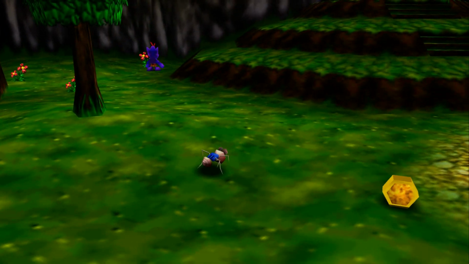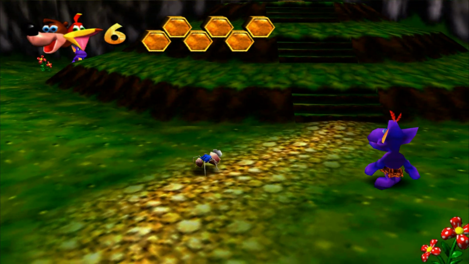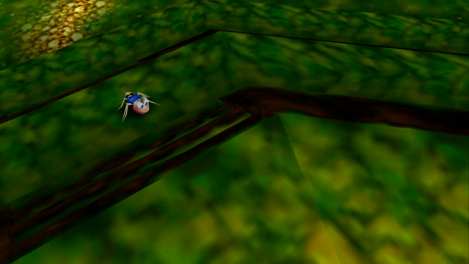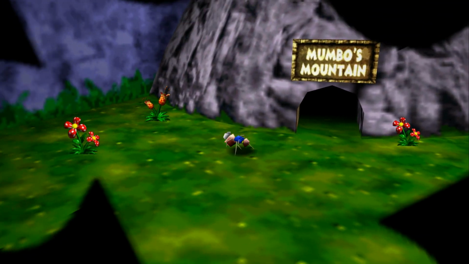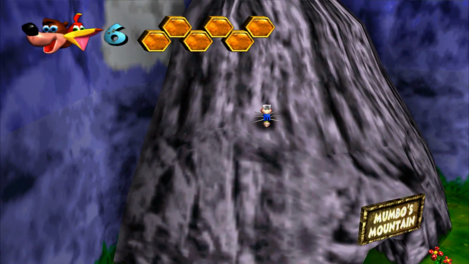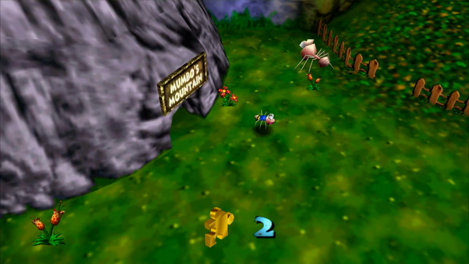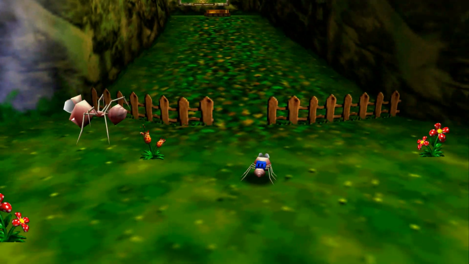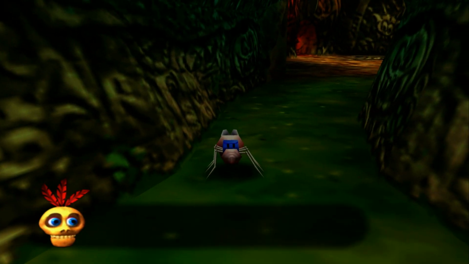So now that we got everything in this level, we're going to head out and get that one Jiggy that was on top of Mumbo's Mountain's tower. Alright, head on through, and we can go up here, and gotta maneuver our way up, and there we go. Another lair thing. What are you doing here? You weren't here before, you silly. Check this out. So then we go out.